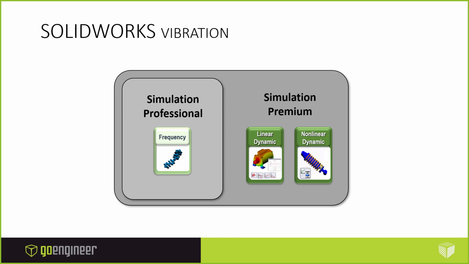So again, sort of the summary here. The frequency analysis gives you the mode shapes and resonant frequencies. We can use those as part of a linear dynamic solution, or we can completely do it a different way and just use nonlinear dynamic and run it more directly. It's more of the direct method.